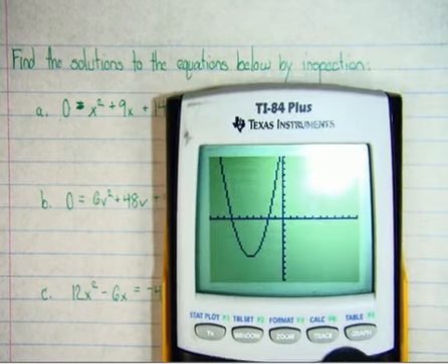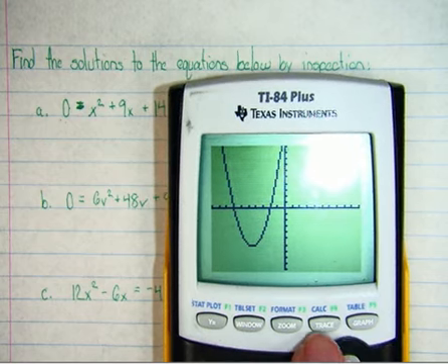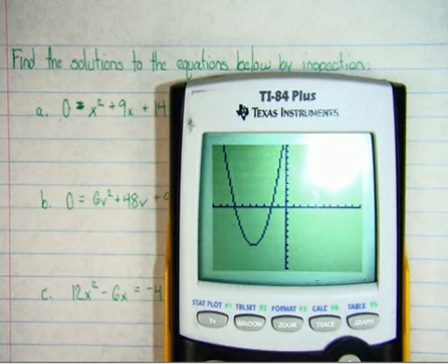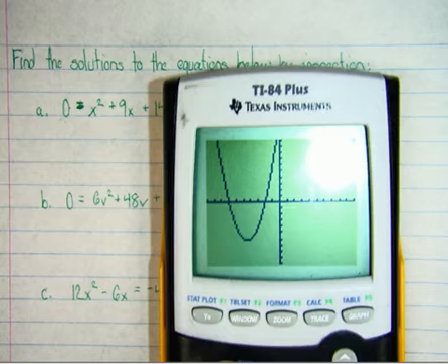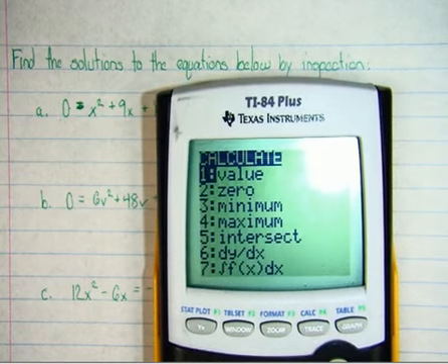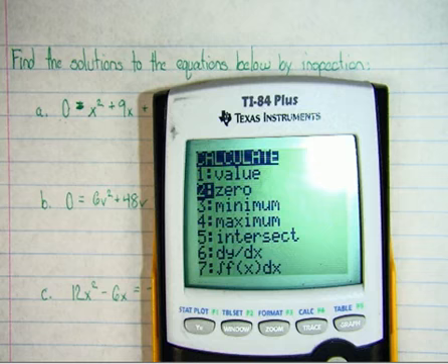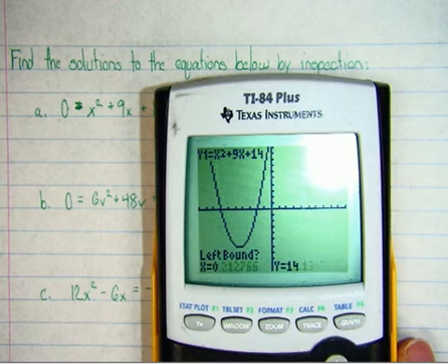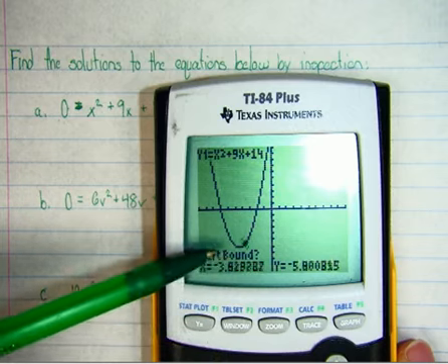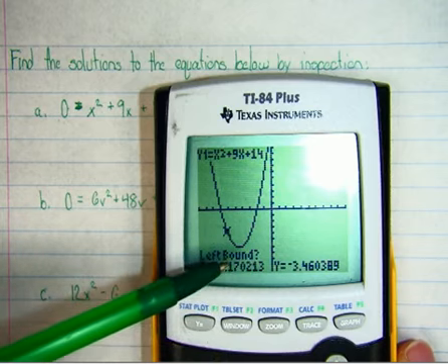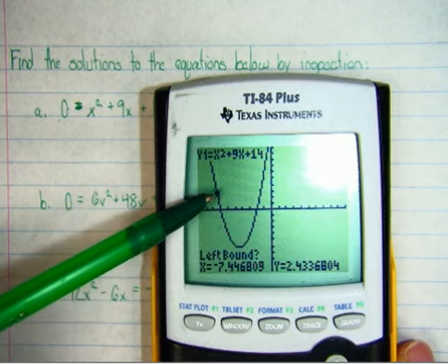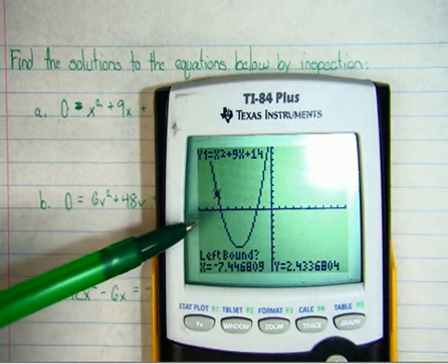And I will go ahead and use the handy-dandy features on the calculator. You'll notice in blue it says calc, which stands for calculations. So I'm going to hit the second button and go to that calculate menu, and I want to calculate zeros, which is another name for an x-intercept. Now, this is the hard part. It's going to ask me for the left bound. And you can see I have this little cursor that's moving along there. Left bound means that cursor needs to be on the left side of whatever zero I'm trying to find. I want to find this zero right now, and so my cursor needs to be to the left of that. So I put it there and I hit enter.